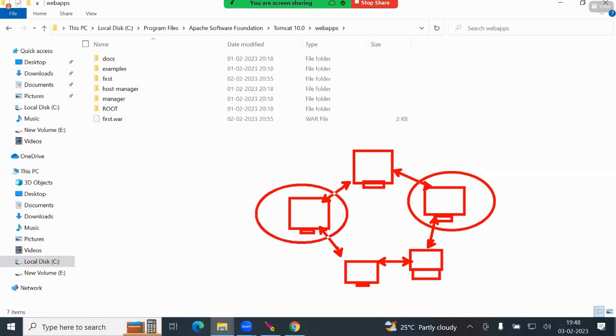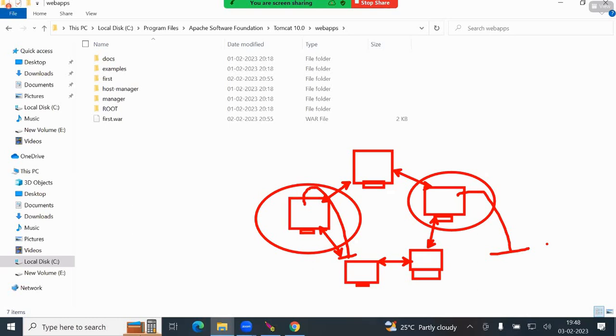You developed the Java program here. You developed the servlet program here. WAR file here. Here right click, copy. Here right click, paste. Possible? No. Not possible. That's why you have to follow the deployment process. While developing applications, the server may or may not be in your system. The server may be in Hyderabad also, the server may be in the US also.